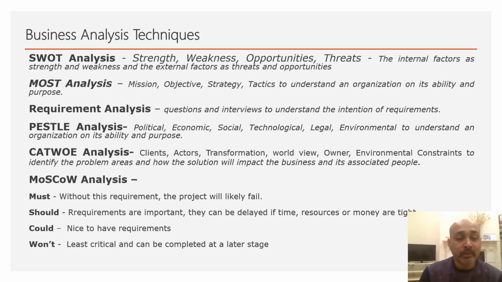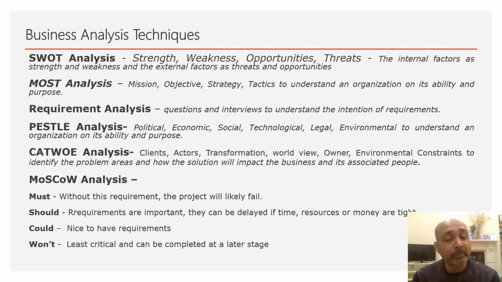So must is something without which this project is likely to fail. It is required and cannot be delayed or ignored. Should requirements are important, but they can be delayed if time, resource or money are tight. So a should requirement is a very important requirement, however it can be delayed, not immediately required.